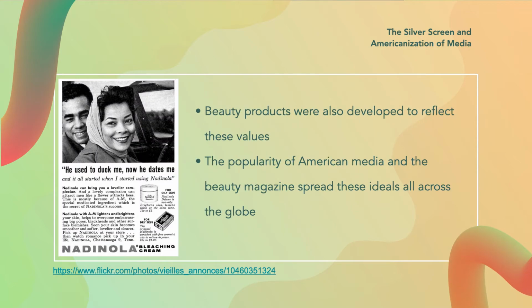So these standards of an ideal beauty were also reflected in the nature of the products being advertised themselves. For example, this Natanola bleaching cream, you can see in the advertisement it says, "He used to duck me, now he dates me." So this is essentially implying that a woman with darker skin is someone to inherently be avoided at the time. And it's quite interesting to note that this product actually still exists, although it has been rebranded to be a spotlighting cream instead of an overall skin bleaching cream.